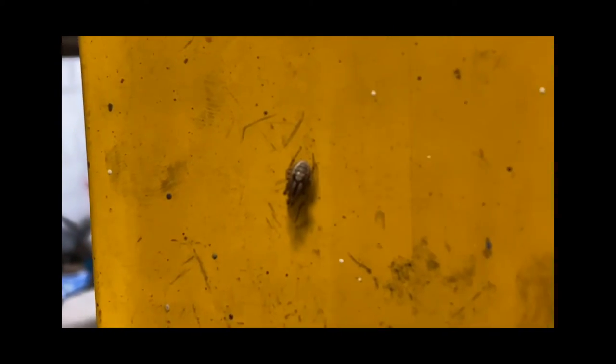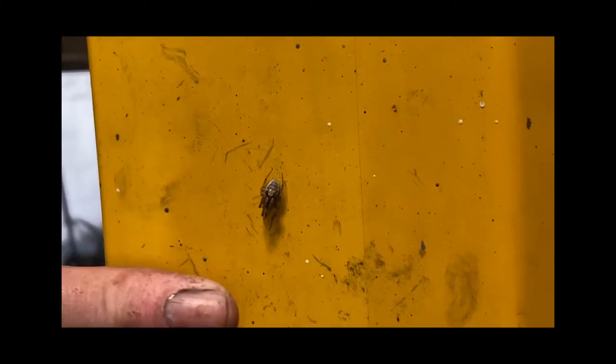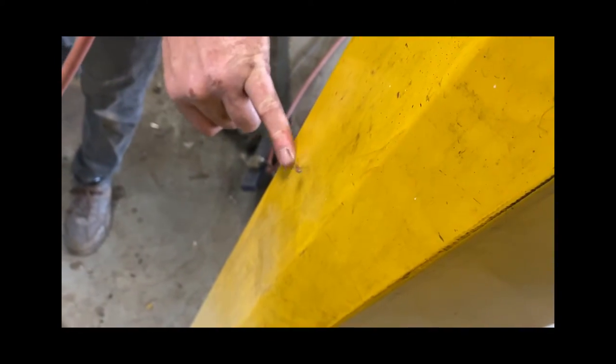Ooh. Oh, it's a monster, Jazz. Jazz, I think it wants to eat you. It's a monster. Look at the size of it compared to my fingernail. Oh, no, it's gone. He's coming for you, Jazz. Jazz, look at his spindly legs. Oh, no. You missed him, buddy. We don't do that on this channel. No spiders were hurt in the filming of this video.